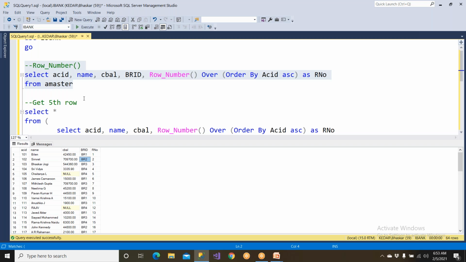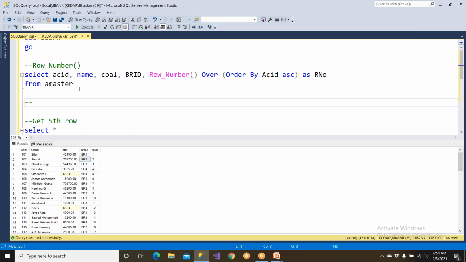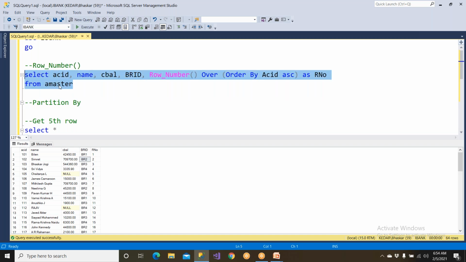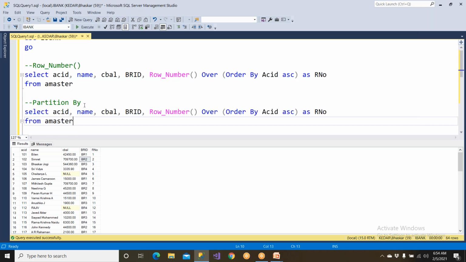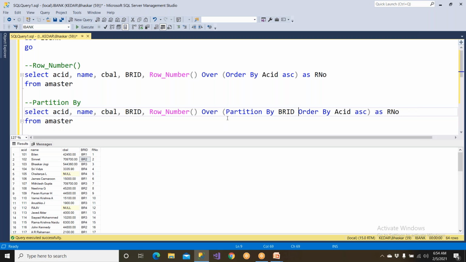If that is the case, there is a clause called partition by. Let me take the same query, Control C and Control V. I am going to be using, within over, partition by branch ID. So this is the new thing you need to add.